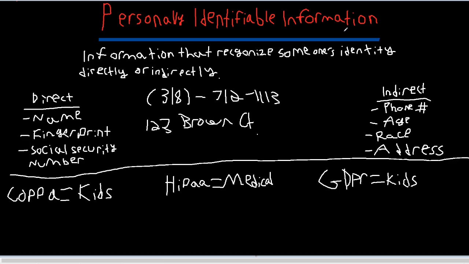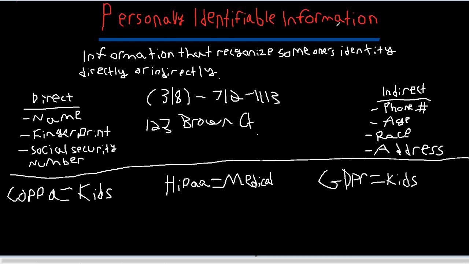Now, it could be difficult to identify if something is PII. Let's take IP addresses again, all right? IP addresses right now are used to identify a device. However, you can use it as information to track where someone is. That will make it indirect. However, that is still an argument. Some people say it could be not PII, but then others say it could be PII because you could track the geographical location. However, your location can change instantly. So this video was going over personally identifiable information.